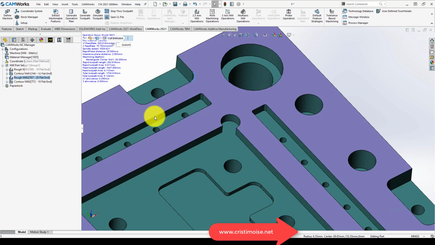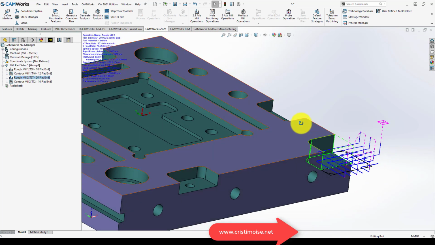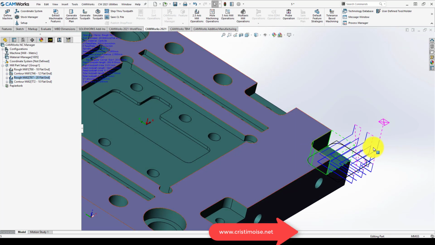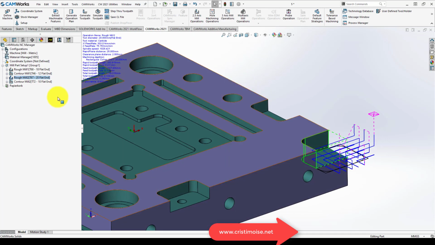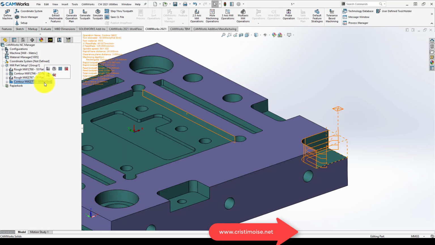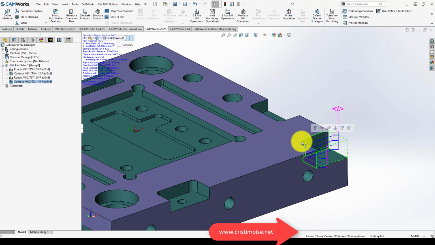I didn't change anything for a rough mill, so this is the original rough with offset roughing pattern, but I want to have a tool with the same diameter as the radius of the feature. So let's take a look here. I have a 10 millimeter radius and the tool with the same diameter.